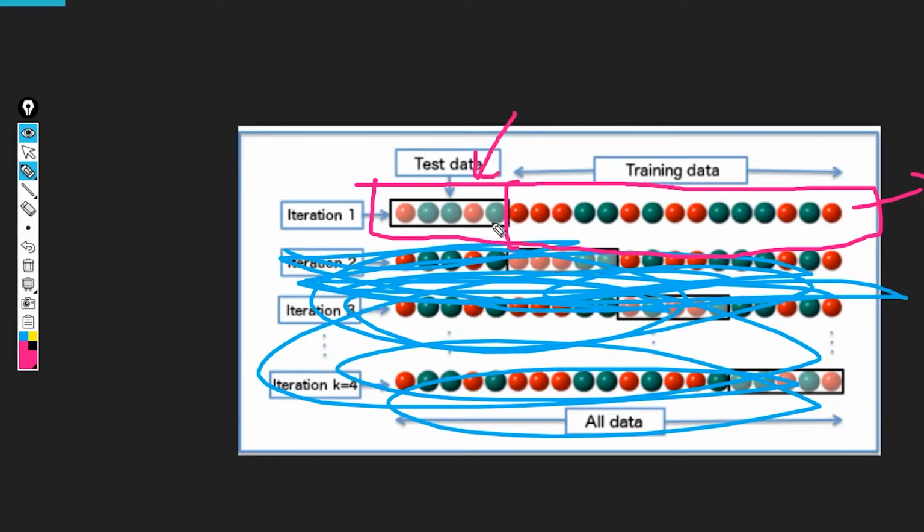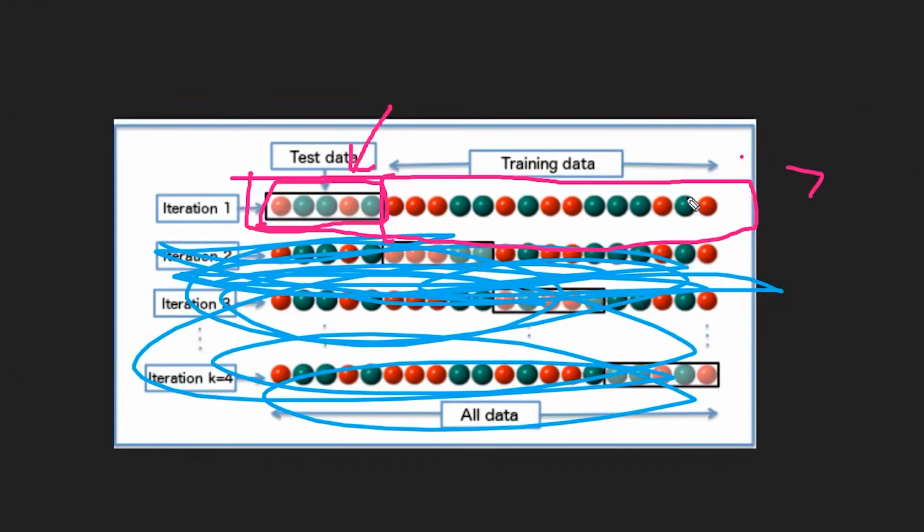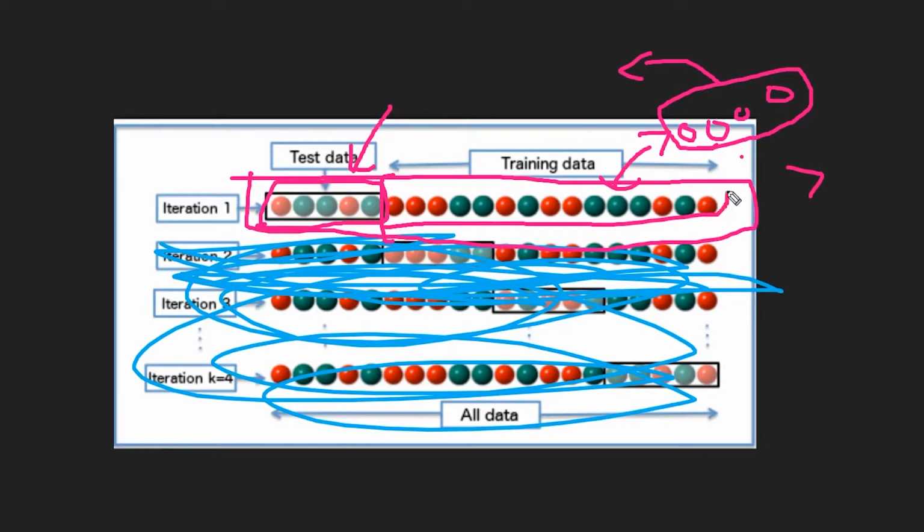But the main problem with this is that sometimes your decision tree or any other algorithm can be biased to this data. It means it can overfit to this data. So what will happen, you will take some different values, let's suppose these are some values, and you want to predict on this part. This is your test data. So now it can give you very bad results because it has always trained on this data, and this kind of data is not included in this part. So this shows that the algorithm was biased to this part.